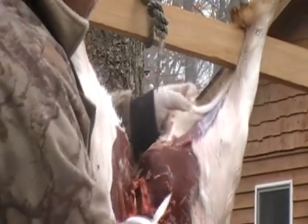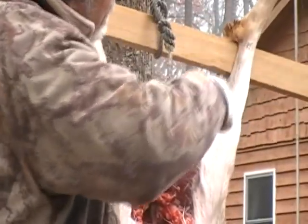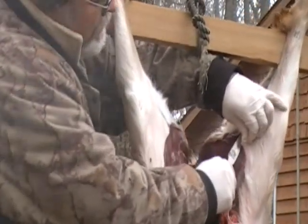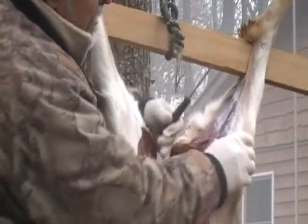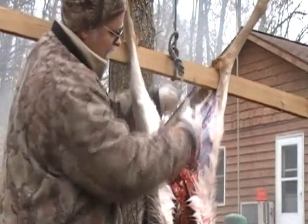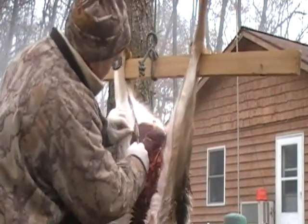You can peel some of it away by hand, and then just use your knife to assist you a little bit. Always go underneath. Don't cut through this big tendon, because of the way I got it hung. If I cut through that big tendon, I'm going to lose this deer on the ground, and we don't want that. We just get this started. We'll be able to pull this a little bit like so. See that? And then when we get this up there, I get these ringed around the back legs, and we'll be able to pull this hide right on down. Okay, I'm going to work on this one here a little bit. Get that loose.